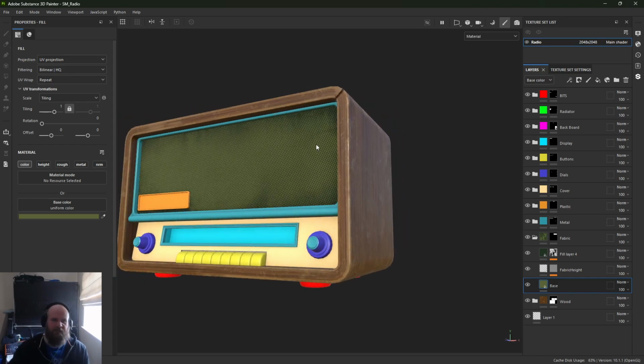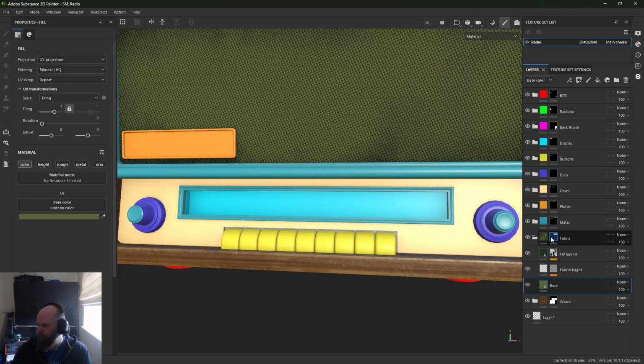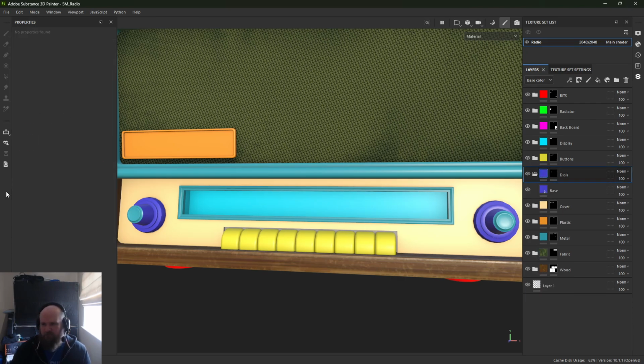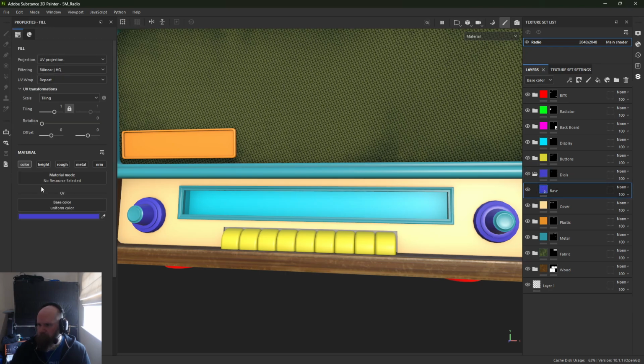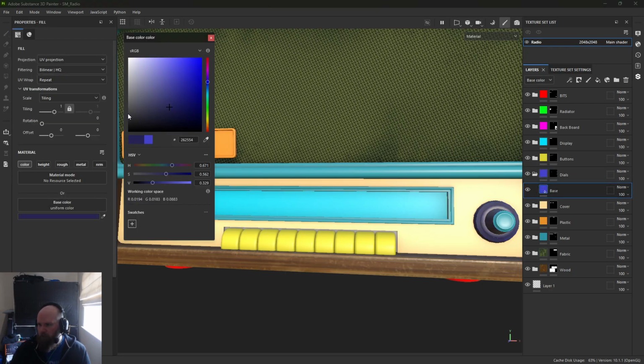Or maybe that's in there because you want to give an indication that someone's repaired this. Maybe it's been falling apart, and someone's driven a pin through it just to hold these two parts together. Tell a story. So what I'm going to do is find my dials. There we go. I'm going to set these, I'm just going to make these black. Not jet black, but fairly black.